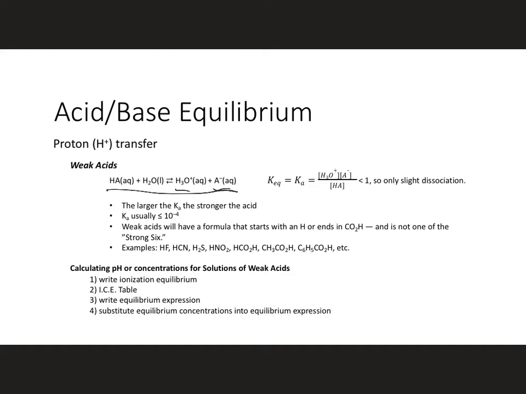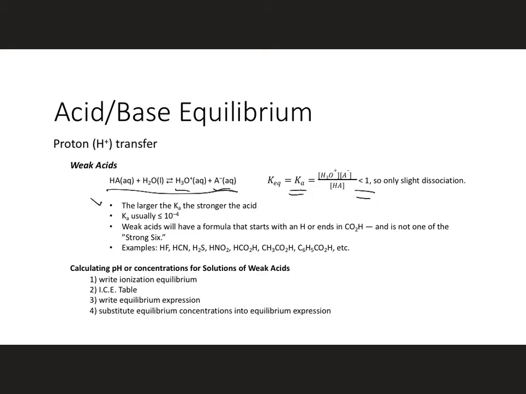The equilibrium constant for this reaction we're going to label as a Ka. A just stands simply for acid, so it's going to be our products, hydronium times the conjugate base divided by the concentration of the acid. For weak acids, these Kas are going to be less than 1, and in most cases very much less than 1. So there's only a partial or a slight dissociation. Let's remind ourselves again, the larger that equilibrium constant, the stronger the acid, the more products we get.